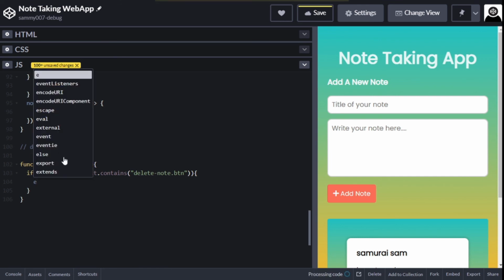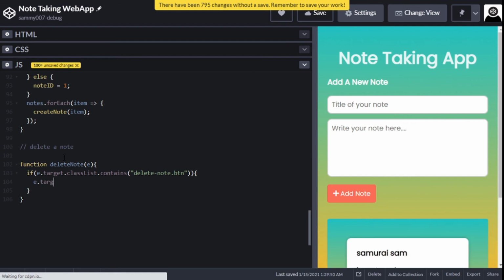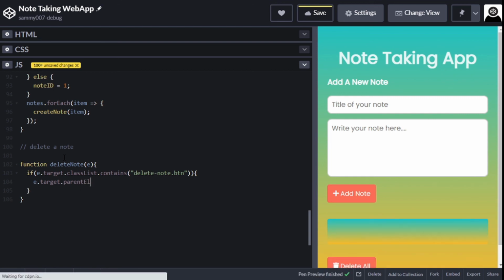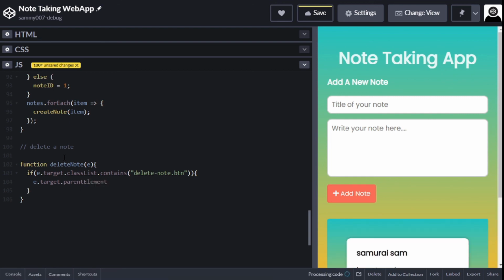so e.target.parentElement.remove. So basically removing from the DOM.